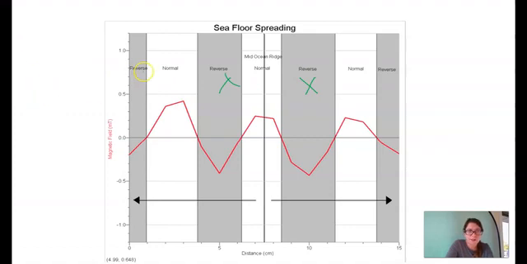If we move to the next normal section, this normal section and this normal section were formed at the same time as each other. Again, those used to be seafloor that was here at the center at the mid-ocean ridge, but they're older seafloor, so as the new seafloor has formed, it has pushed old seafloor to either side. And finally, our reversal over here and our reversal over here also occurred at the same time. That rock was formed at the same time. So if we were able to age or date those rocks, we would know that.